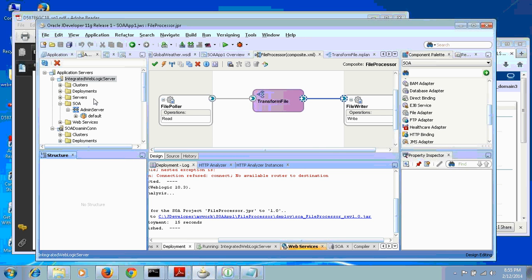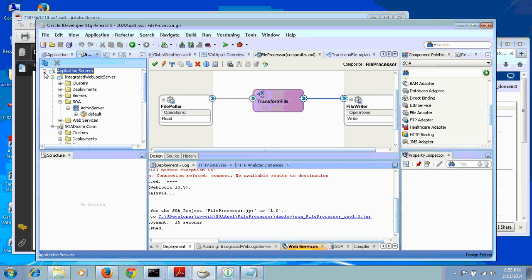You can open your WebLogic administrator or your server. We have this one and we have this one. So we'll just go here to deployment.